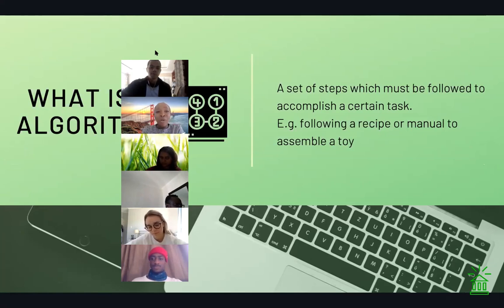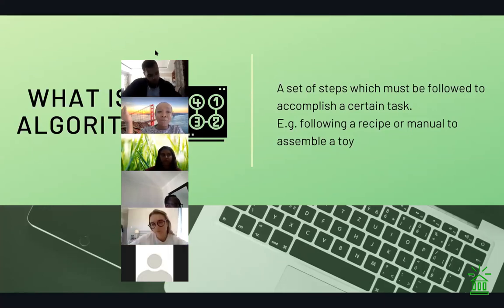Literally, you guys encounter algorithms every day. Maybe some of you have algorithms if you have a routine that you do. A recipe is an algorithm because you're doing it step by step. Add this. What am I trying to make? I don't know, pasta or spaghetti bolognese. You'd be like, okay, add this, add that. You're following it step by step. If you're trying to assemble a toy, you have a manual. You have to follow the steps. You can't go from step 1 and skip step 5. It needs to be sequential. It needs to be step by step. So that's what an algorithm is.